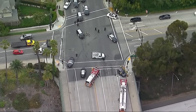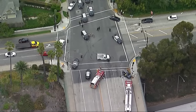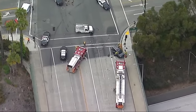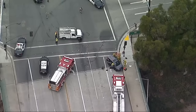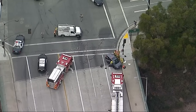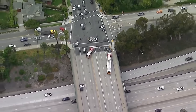Sometimes it's a matter of luck. In this case, though, he wasn't braking. He wasn't slowing down for any of these lights, any of the stop signs. There were so many close calls, and it was really just a matter of time. Unfortunately, it just happened to be that split second as he came up on this intersection approaching the overpass at the 210 freeway, and slammed right into the driver's side of that car.